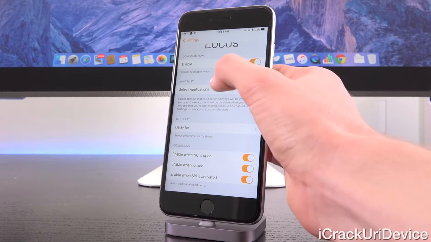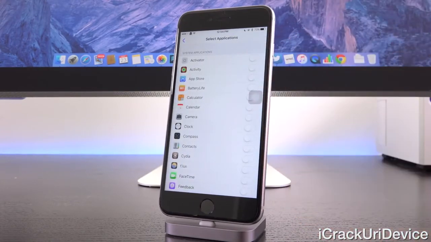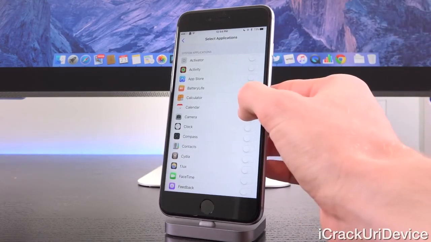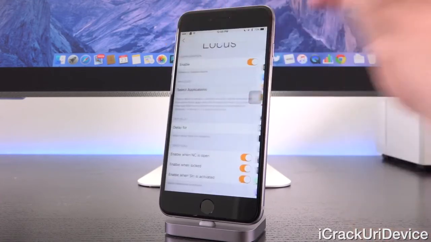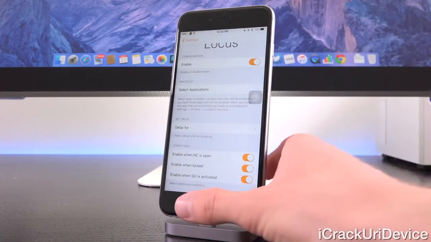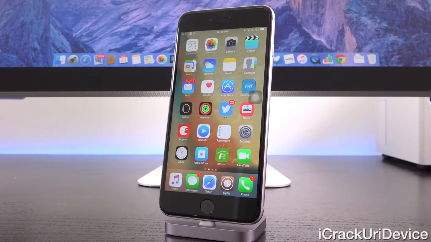But again, for the whitelist applications here, what you have to do is just tap into it, and then say you want calendar and camera to access your location data. When you have those applications open, all you have to do is toggle them, and then that's it. When they're open and in the foreground, they will collect your location data. When you actually press the home button to exit out of them, not even exiting inside of the multitasking view, they no longer need to use that data.